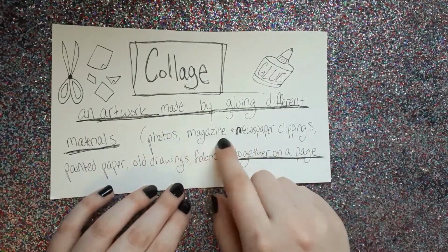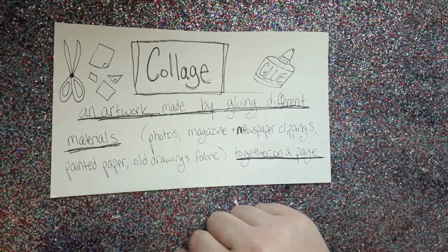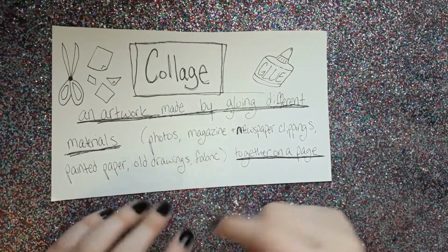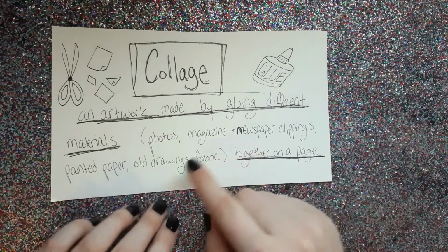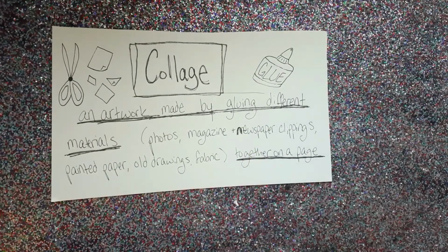And you can choose to use only one of these types of things. You could make a collage that's entirely out of stuff from magazines. You can make one that's all painted paper, or you can choose maybe 2 or 3 or all of them. So I might make a collage with photos, pieces of fabric, stuff from newspaper, and some painted paper and old drawings that I have.